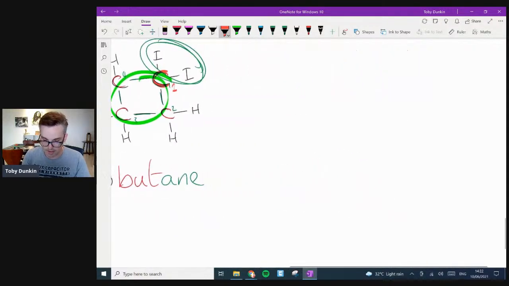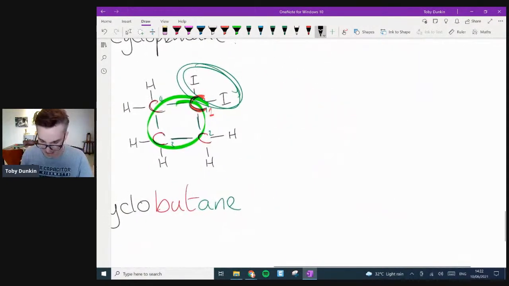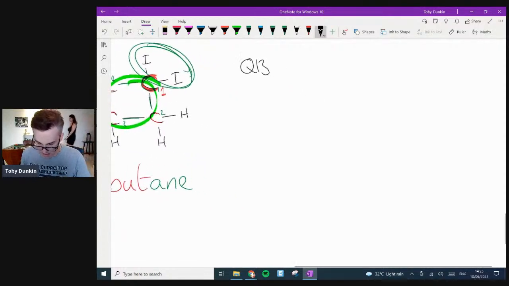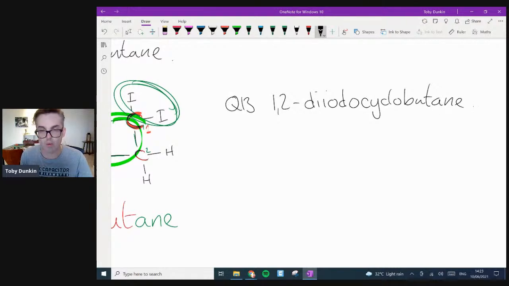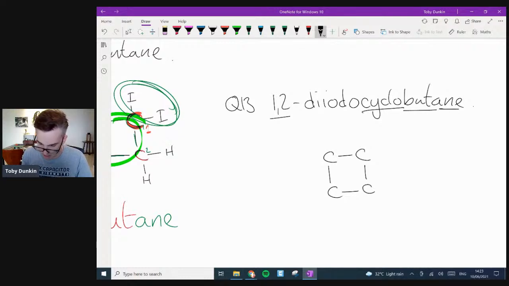Numbers are confusing. I don't get 1,1 and 1,2. If you wanted to do 1,2, Callista, yeah, let's draw that, number 13. What would 1,2 be? Let's name it. That would be 1,2-diiodocyclobutane. The numbers are telling you a position on the chain. So I'm going to draw a but and make it cyclo. So I'm going to draw 4 carbons in a ring. I keep it as an ane, which is great, but then I know that on carbon number 1, which doesn't really matter which one I number as number 1, I'll put an iodo here and an iodo here, and all the rest of them will be H's. Does that make sense?